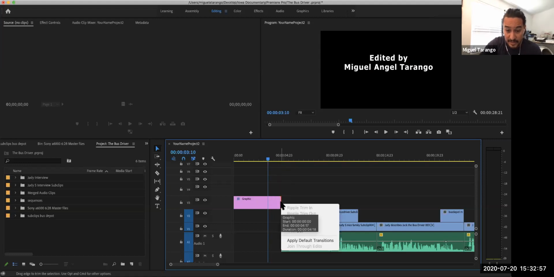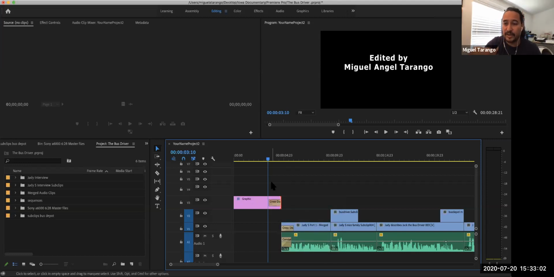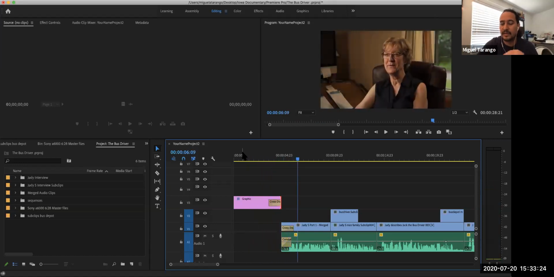So again, if I right click at the very end and I put a default transition, the default transition is cross dissolve. So I can have it dip on one side and then dip on the other. So I can create my own fade to or fade from a color. In this case, it's going to go to black because there is nothing underneath it. So it's going to go to and from black. And notice that there's just one way I can create my own fade. So fade out, black, fade in. And that's by adding a cross dissolve on both clips, the clip that's ending and the clip that's beginning.